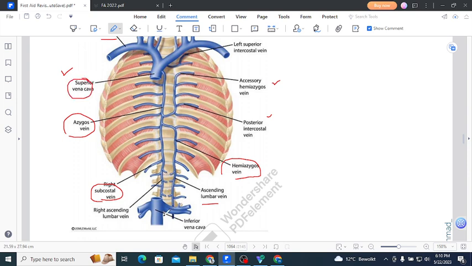So the inferior vena cava is running like that, and the azygous system is coming from, because the basic concept is, suppose this is the heart, and the superior vena cava drains the upper part of the body, and the inferior vena cava drains the lower part of the body, right? While the azygous venous system is draining the lower part of the body, like the lumbar region or maybe the subcostal region, and it is draining all the way into the superior vena cava. So you must remember it like that.